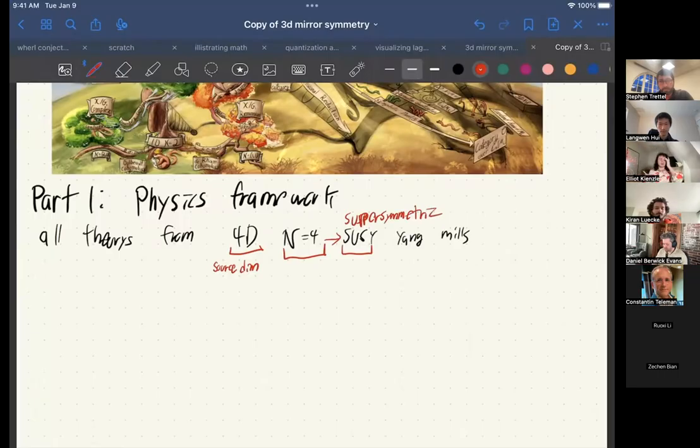And this is a thing that we can spend a whole semester talking about. In fact, we have in the past. I ran a semester on Coulomb branches at some point, but we spent the whole time just trying to understand what supersymmetry algebras were. So we're not going to go into it, but just to say a couple of words, this describes the symmetries of the algebra underlying the theory, and in particular, how the even and odd parts work together. So it's a measure of the amount of these symmetries. And Yang-Mills is an adjective describing the type of theories that we're going to be considering, which are gauge theories.